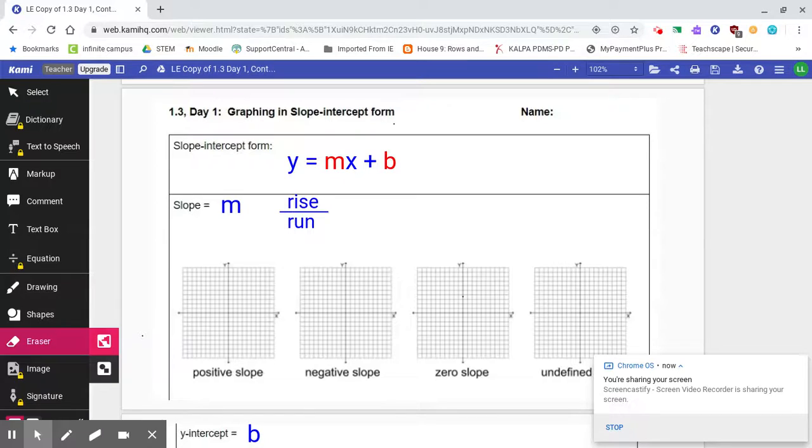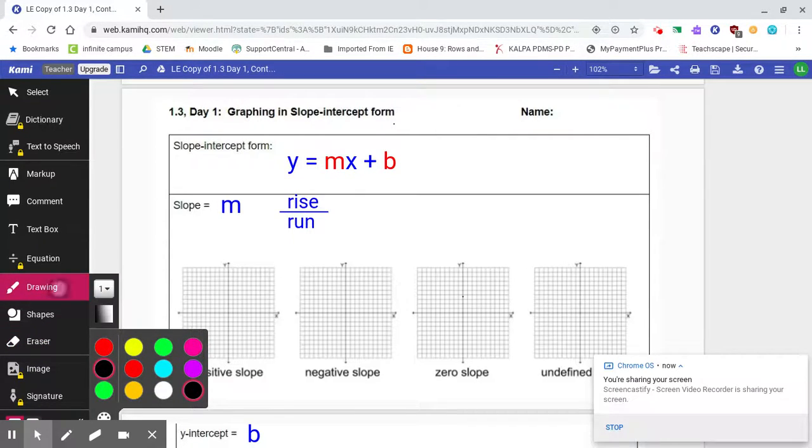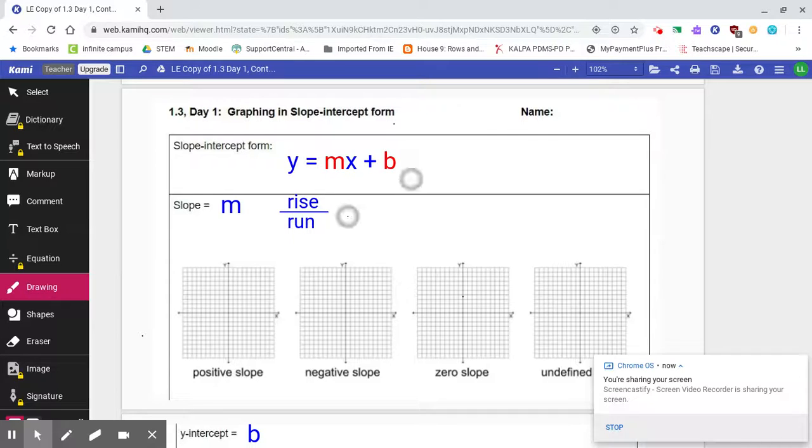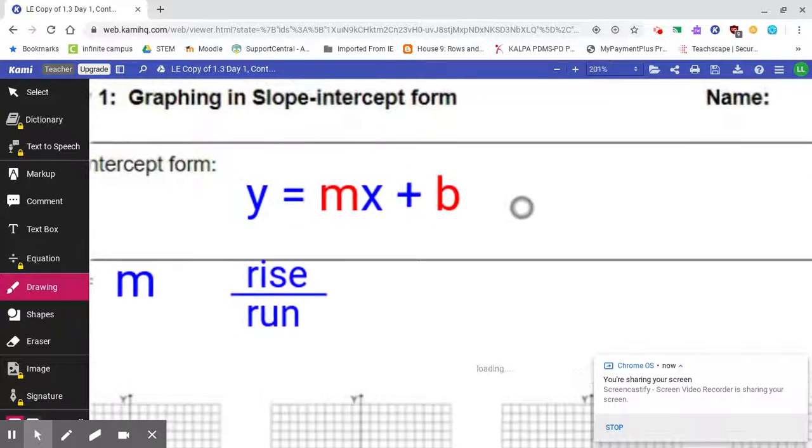Go ahead and copy down the formula on top where it says y equals mx plus b. Go ahead and start there. For that m, I'm going to write right here, m is your slope. So you want to point to the word slope for me, please. And b is the y-intercept. And I'd like you to put y right there for me, please.